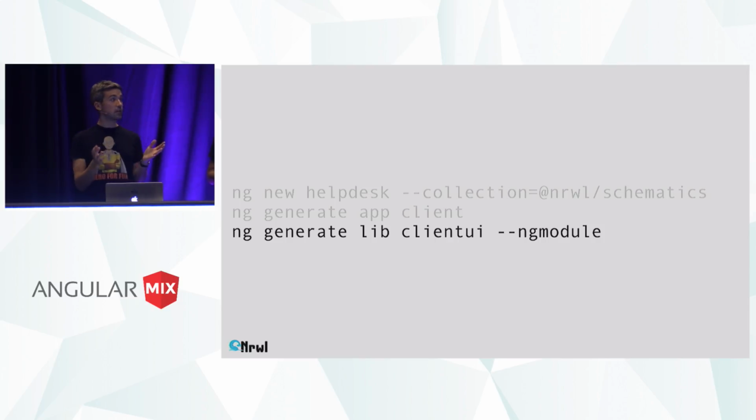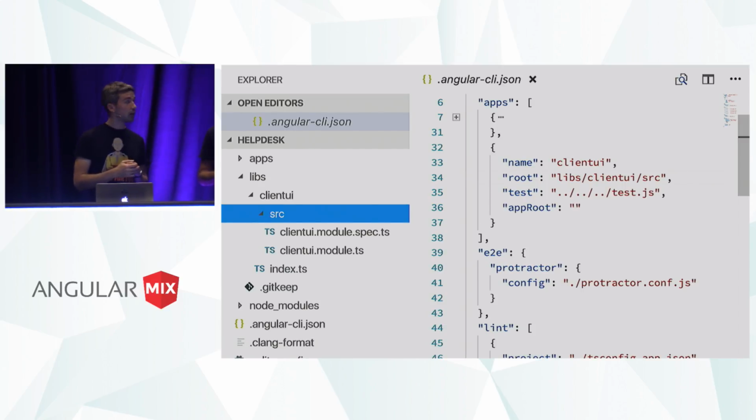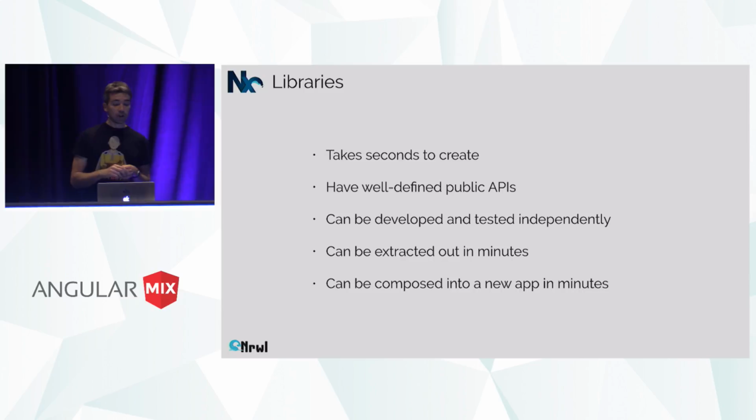Creating a library is very easy. It's the same as generating a new component or generating a new app. You just run the generate command with lib. And what you will get is just a couple of files, and everything is properly configured in the CLI. Right? Whereas in the standard CLI or Webpack setups, it may take you hours to create a new library, because you need to create a new repository, push it to some GitHub or whatever, push the NPM package to Artifactory or whatever you're using, pull it from some other place. Surprisingly, it's an involved process. It takes forever. Here, as you saw, it takes one command, and it takes like a second.